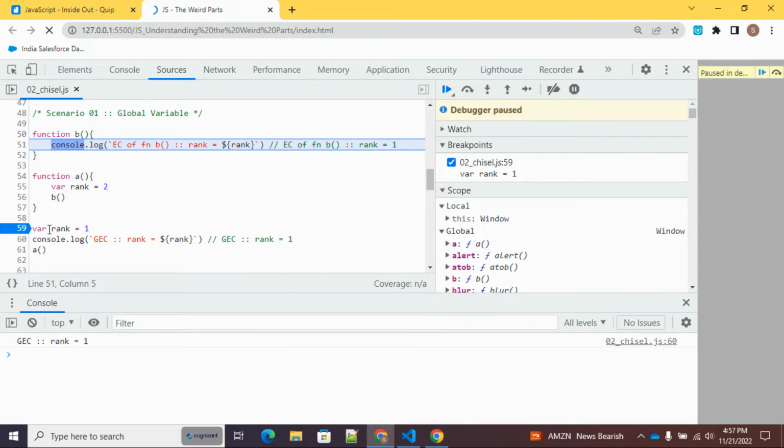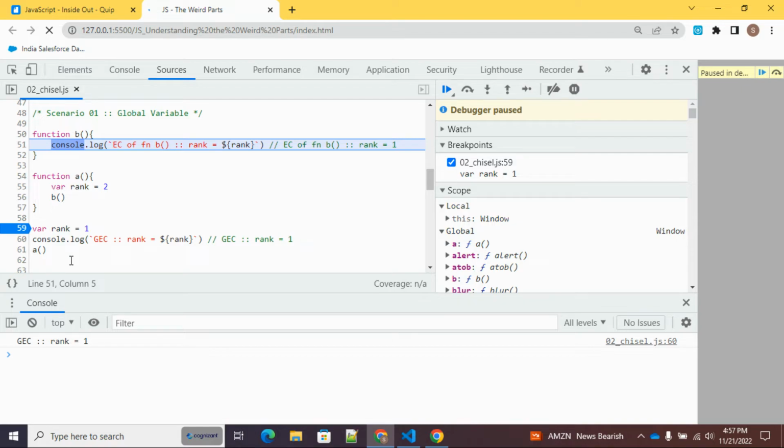So it picks up the value from its outer scope. The JavaScript engine doesn't find the variable rank defined within the variable environment, which is inside B's execution context. It did not spot it there. So it essentially moved up the scope chain, and it was able to find the variable declared at the global level.